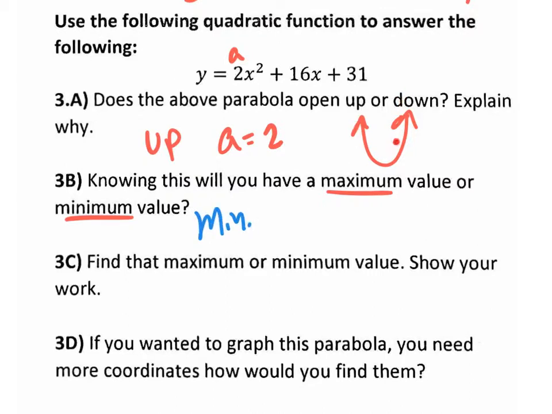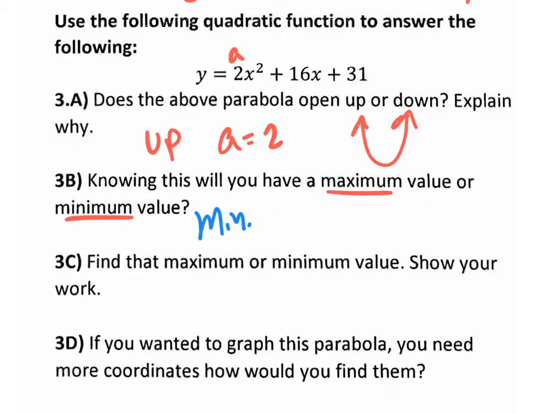If a parabola opens up, it cannot have a maximum value. Think about what maximum actually means, right? Maximum means that it's like the highest possible point, like it actually reaches a maximum value. So if you're going from left to right right here, does it ever reach a maximum value? No, it continues to go up forever. So if it opens up, it does not have a maximum, it has a minimum. If it opens down, then you have a maximum value.